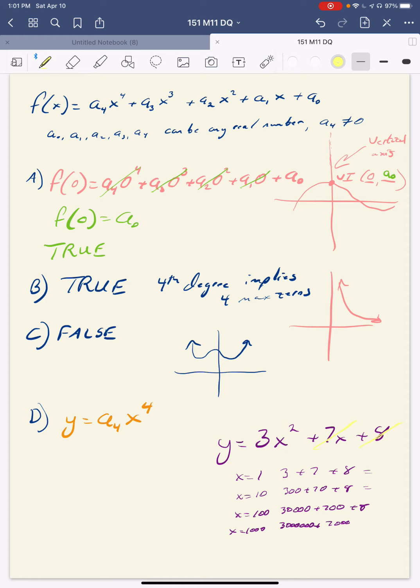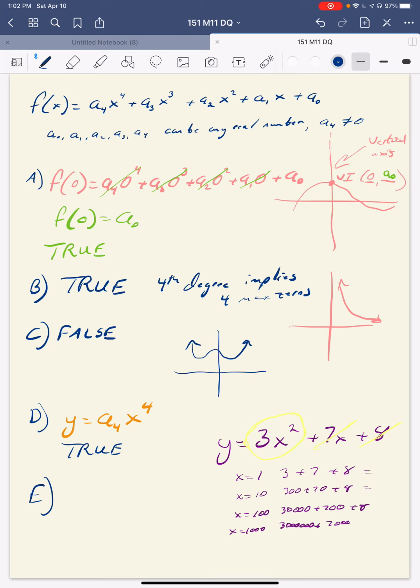And so in reality, the amount of money I have in the bank becomes really just dependent on this first term. We looked at that in the presentation when we talked about end behavior of a polynomial function. We said that for large values of x, the polynomial function behaves like the leading term. That is what this question was asking. And so the answer is true, because for large values of x, the polynomial function will behave like that leading term.